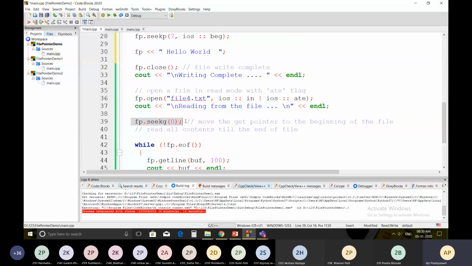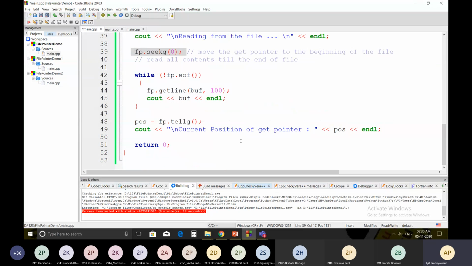We have used seekg till the end of the file. And this is another way to check the end of file, fp.eof. It will read line by line, getline with buffer 100, and then print it. At the end, it will tell the pointer.